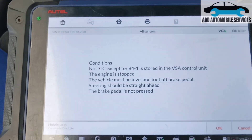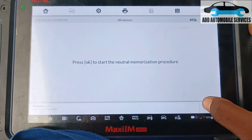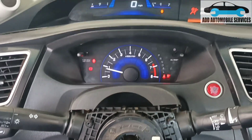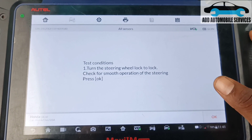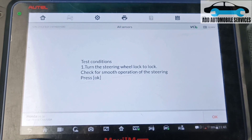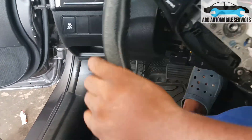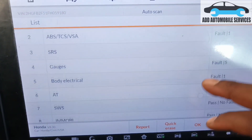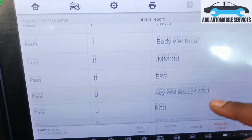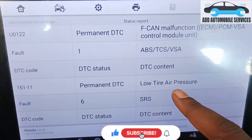Press okay — there's no fault code apart from the one stored. It's now executing the calibration. The light is off and the TPMS light is also off. Now I need to turn the steering to the lock position. I'll put the steering wheel on and turn it to one side to lock it, then turn it to the other side to lock it as well.